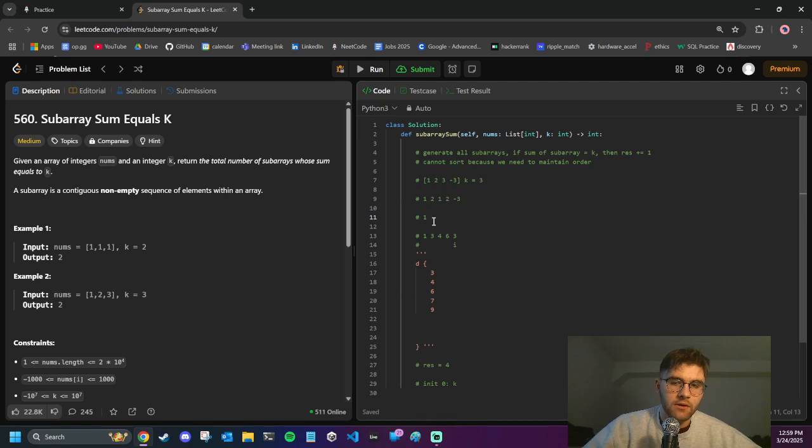Or I guess, yeah, a negative 3, I guess. No, negative 2. If we find a negative 2, so what's an example where we'd find negative 2? So if we have 1, negative 1, negative 2, let's say like 3.